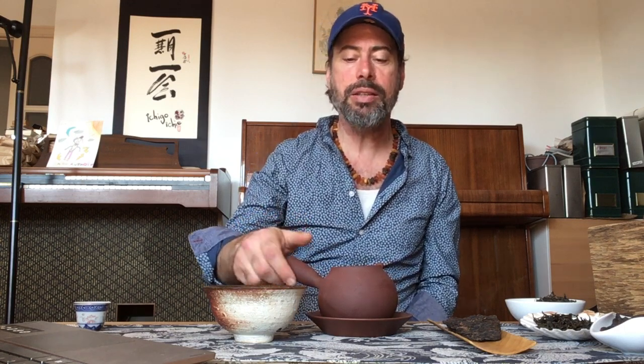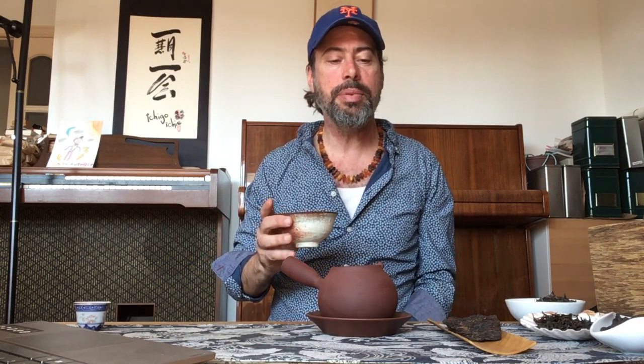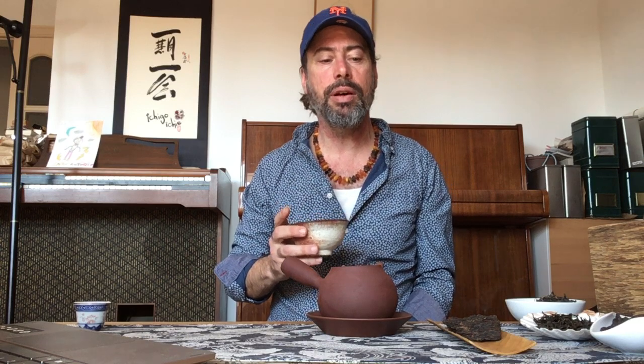But it's funny, this tea is not a tea that I have a whole lot of information about. The wrapper says that it comes from wild trees. It doesn't say it comes from old trees. It says it comes from wild trees. But you really can't believe what wrappers say. Normally, I wouldn't buy a tea based on what the wrapper says. In this case, it was recommended to me by a dear tea friend whose judgment I really respect. And they just told me, try it. This tea is for real. It's great.